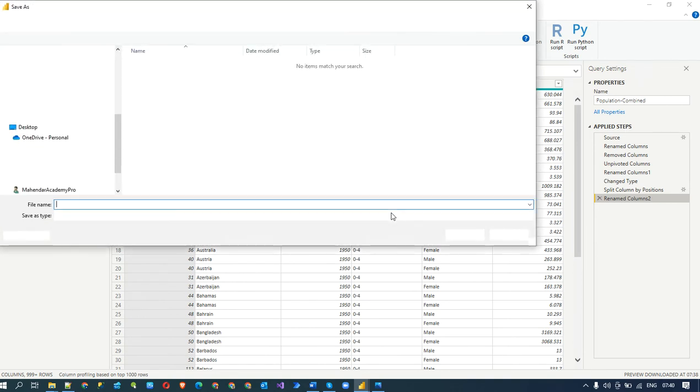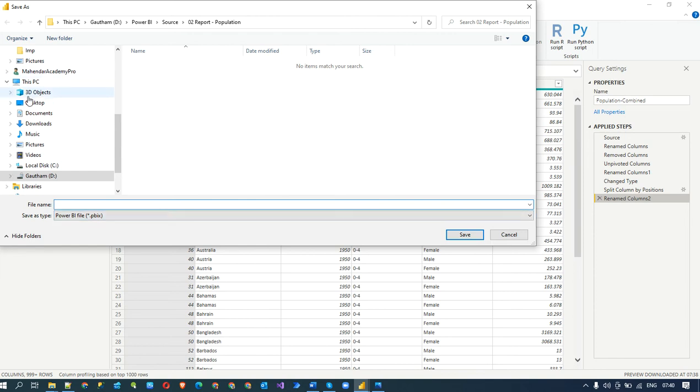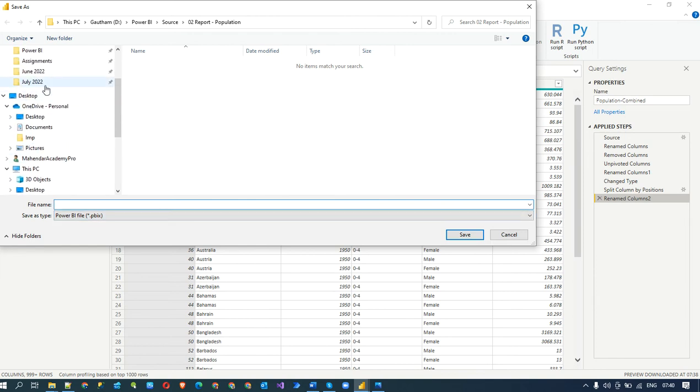So I said apply later, but it is saving. I am trying to save it in the July folder. What am I going to save? I am going to save population analysis report. Something like that, population or world population analysis report, or some kind of population analysis report. Whether it's the world, a few countries or all countries, we don't know. That is the reason we are giving population analysis report. Okay, just save it.